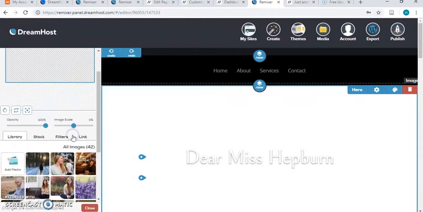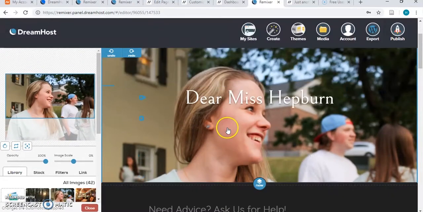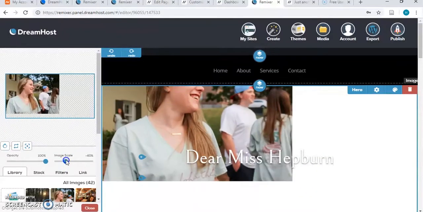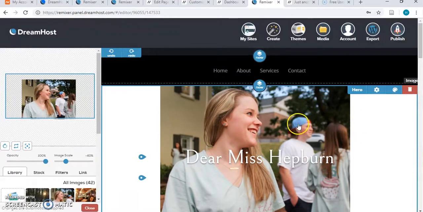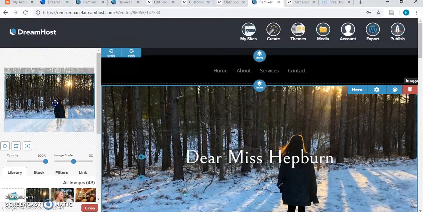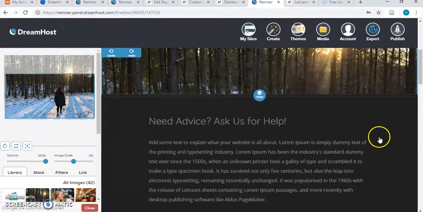I've already uploaded some pictures. Sometimes it takes a little bit to work. Really, it's just a lot of trial and error. One thing I've learned is to be patient with this technology because it's very finicky and very limited in what you can do. You can't resize the pictures. If you want to resize them, you're going to end up getting white on either side. So that's very annoying. A lot of the pictures I do have, I can't even use, so that does limit me. So that picture looks good.